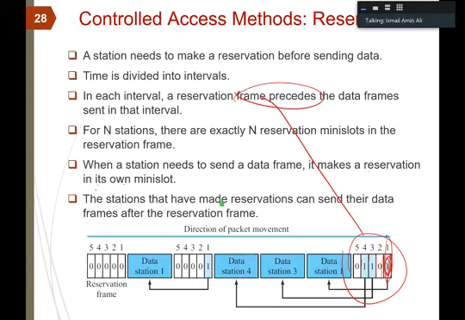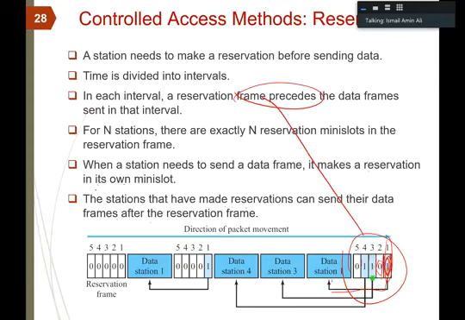The stations that have made a reservation can send their data frames after the reservation frame. So now station 1 has data to send, it will send its data because it has reserved. Station 2 cannot send because it has not reserved a slot.